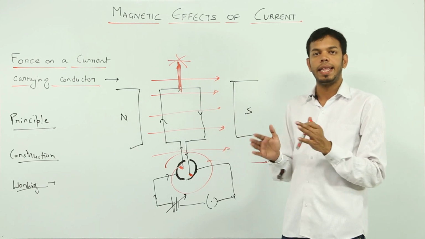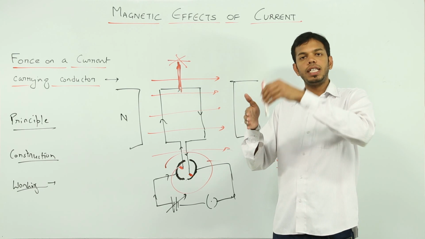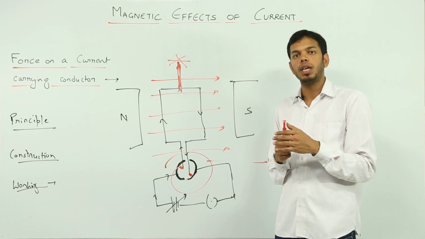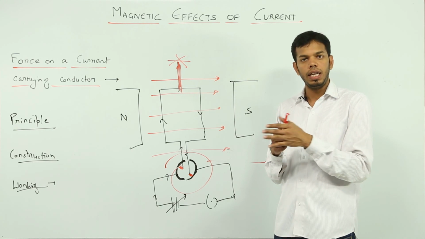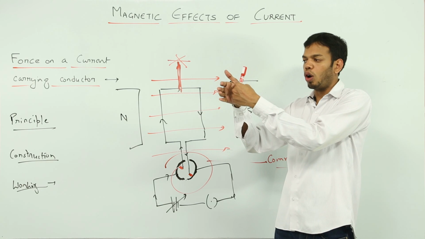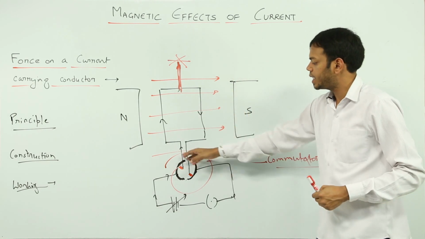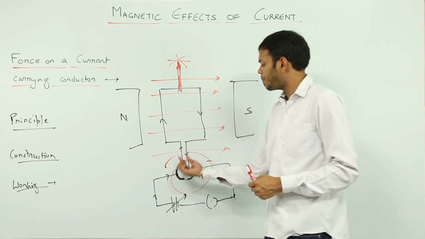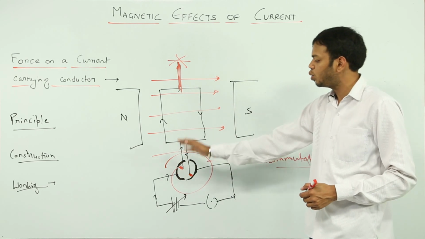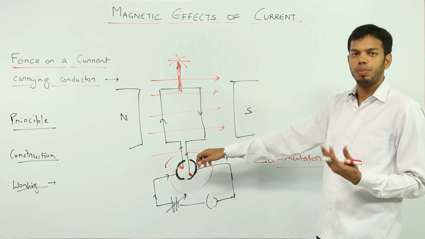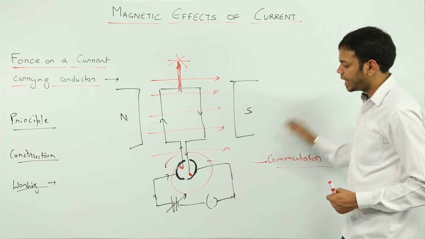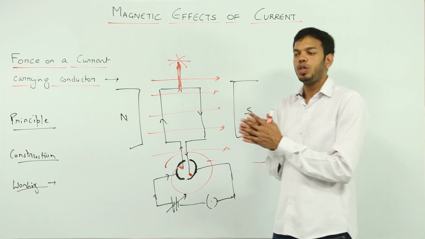So to prevent that from happening, between this wire and this circular ring, we apply soft carbon brushes which are very flexible. They are connected with the wire, and these carbon brushes are always in contact with this ring. That is the purpose of attaching these wires with the carbon brushes, and then the carbon brushes make constant connection with the rings. Then we have rings and then the source. This is how you write construction.